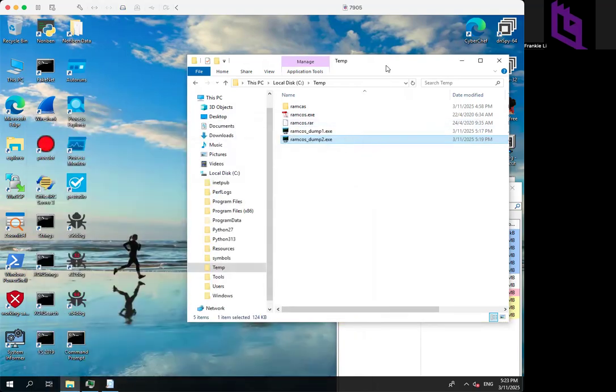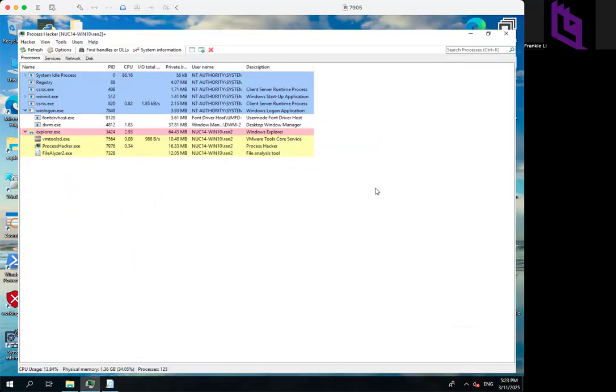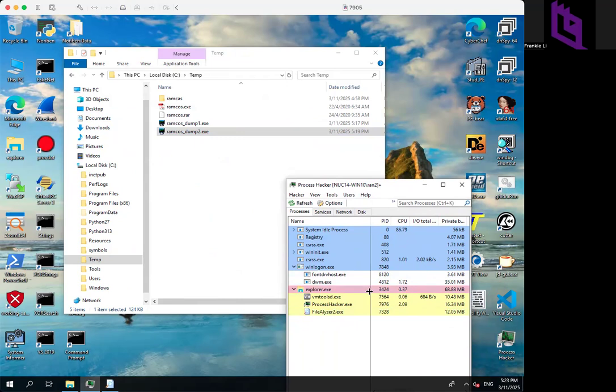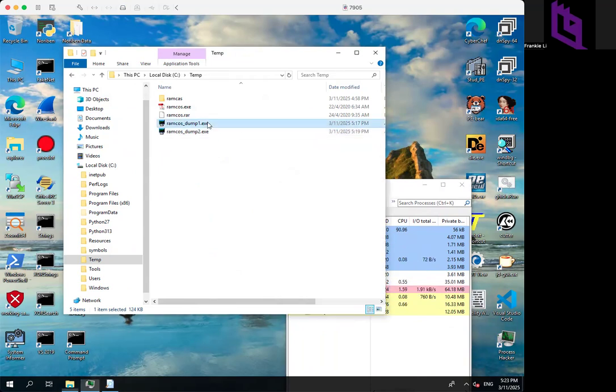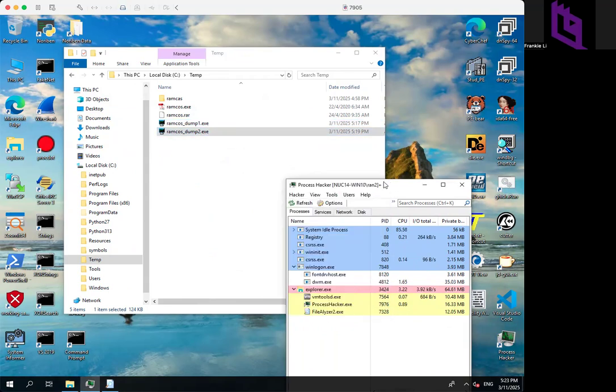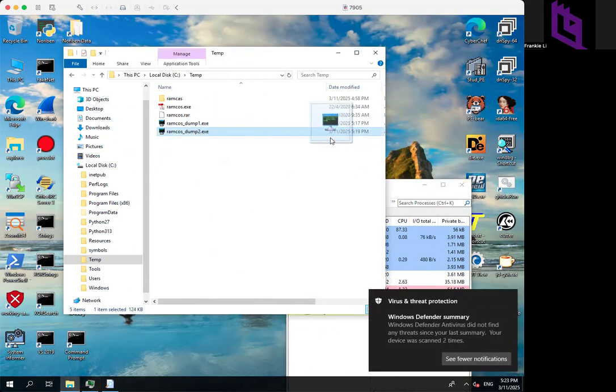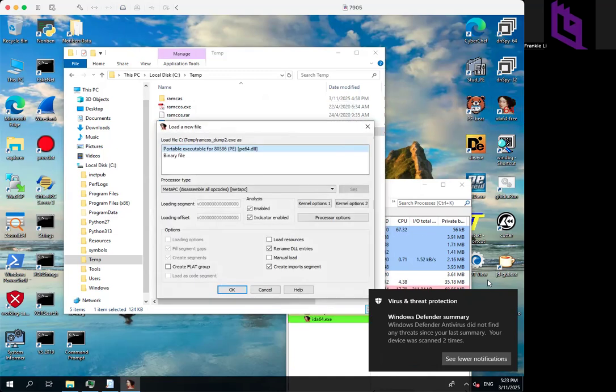I have two versions of the Ramcos in different locations. The last one is more reliable because once finished, it goes to create the process. Maybe the first dump is in the region that is marked as read-write only, and the last one, dump2, maybe at that location will be marked as read and executable. Let me put dump2 in IDA to check the stuff, see whether they are okay or not.